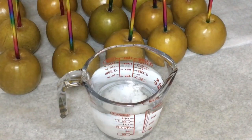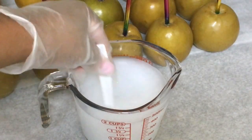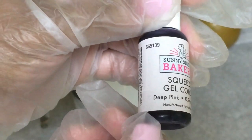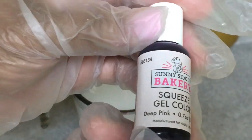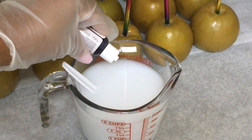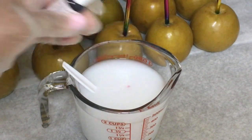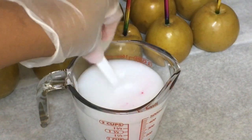Now, this is how you test your colors for candy apples. Get 1 cup of water and your gel food coloring. I'm going to see if I can get pink and yellow in one batch, or pretty much close to pink and yellow. So I know I have my pink here. I'm using Hobby Lobby's brand gel food coloring. All Hobby Lobby's gel food coloring.